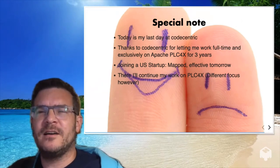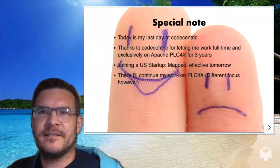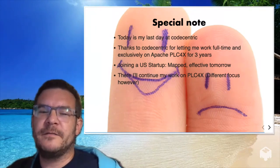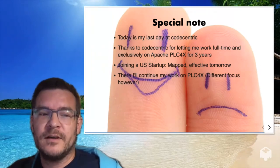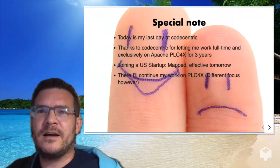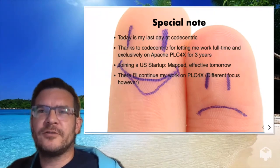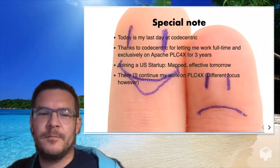I know it's quite unusual to credit companies a lot, but I would really like to thank CodeCentric, because for the past 3 years, they paid me to work on Apache PLC4X full time and exclusively. I think that was the main reason the project is where it is now, because I could concentrate on doing promotion and stuff like that. I would really, really like to thank CodeCentric for having done that. I think you can't expect that from any employer.